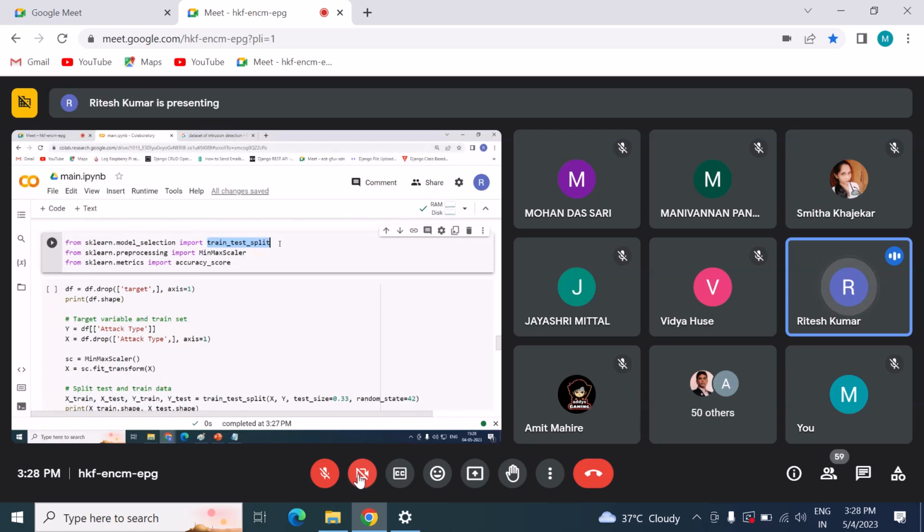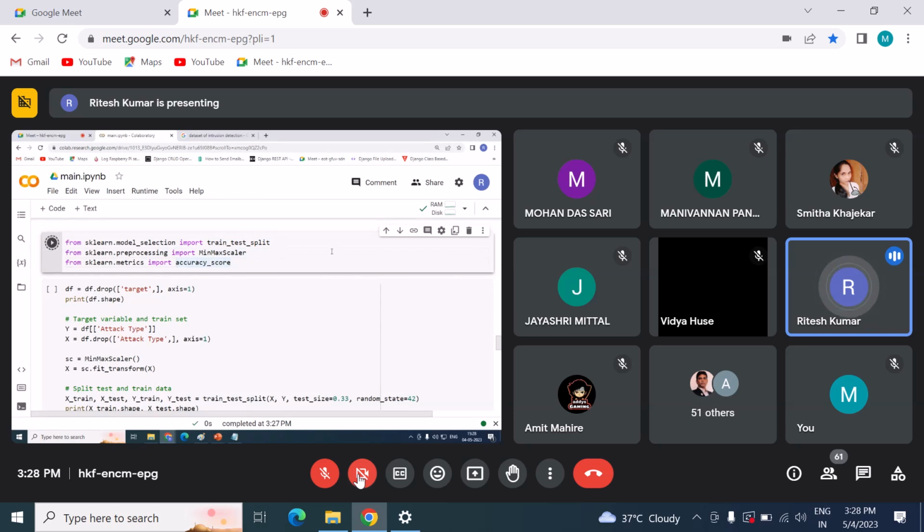Some part of this same data set is taken as the training data set, and some part of this data set is taken as the test data set, right? So we are just splitting the same data set into two parts. That is what train test split is. And next is MinMaxScaler, and next is accuracy score. So first, we are going to import them. For learning, we have a package called sklearn, for machine learning. By this, we can find all the learning models.